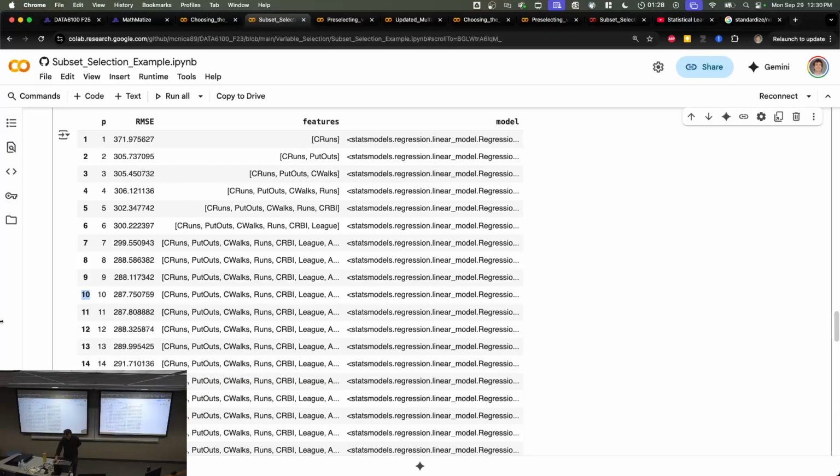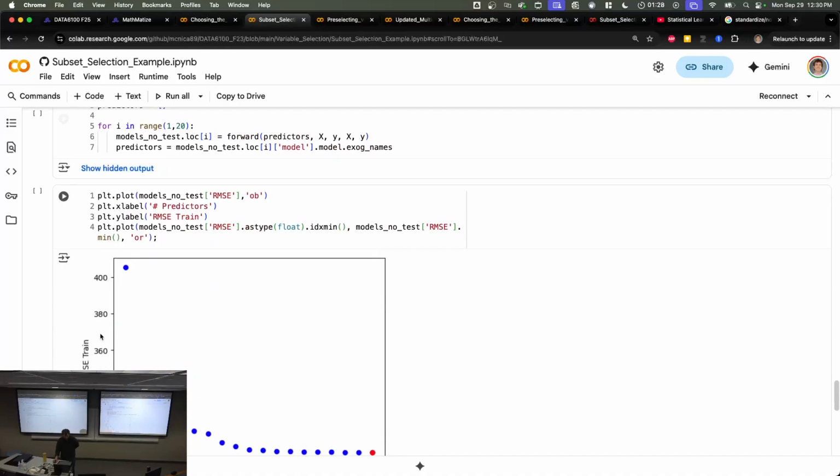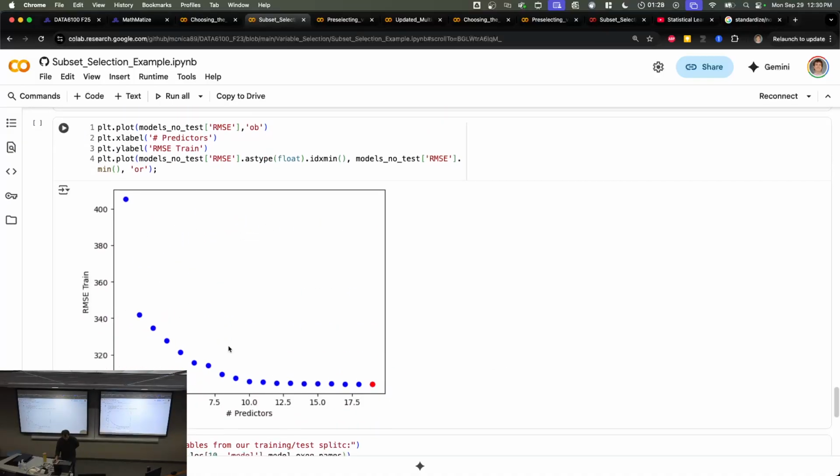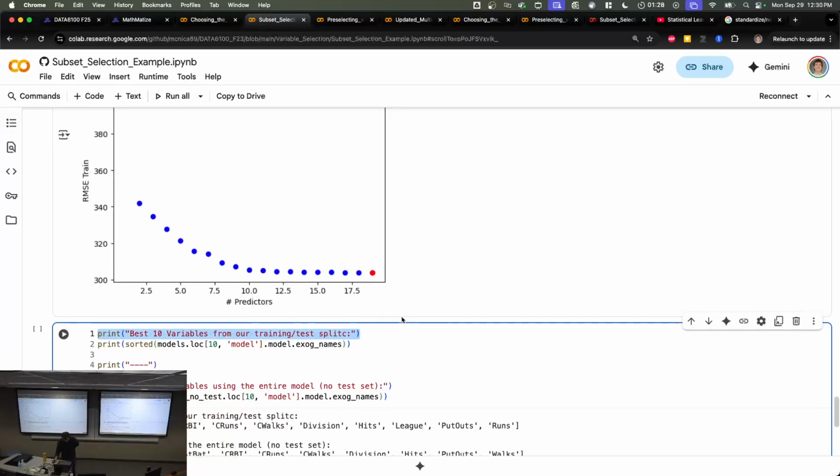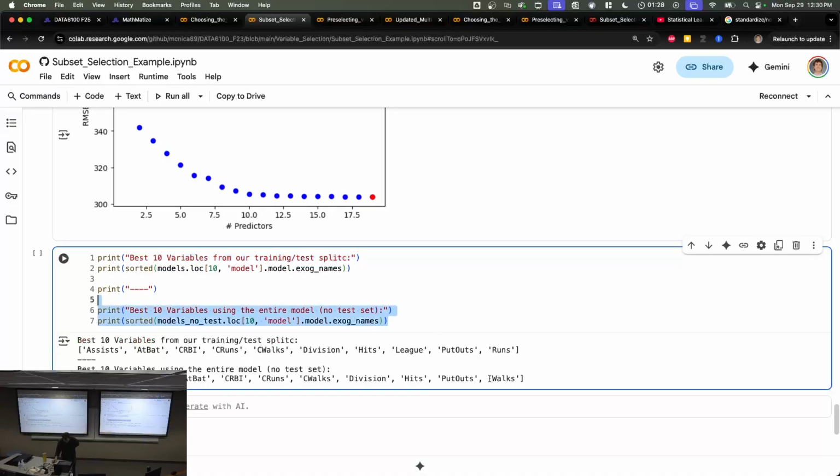And that is what I did at the very end over here. So to show you for added clarity, here is the thing. Even though the training RMSE is going down, down, down forever, I know from what I did before that actually I should stop at 10. So 10 is where I'm stopping. And here is the predictor with the best 10 variables. It turns out they're slightly different than what they were before.